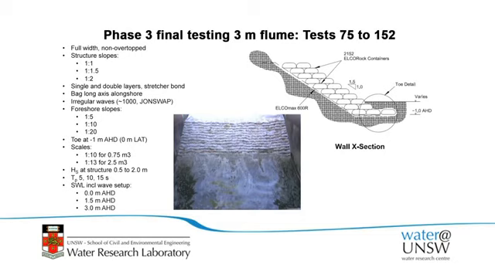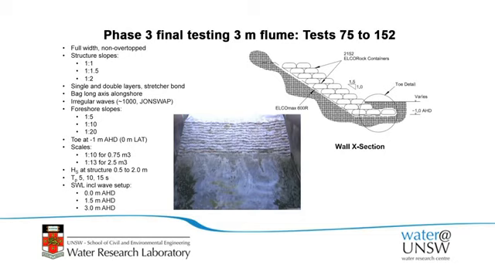We looked at single and double layer structures, always in a stretcher bond, like a brick wall where each course is overlapping the course below it. The bags were always oriented with the long axis of the bag pointing along the shore. There are some schools of thought that the bags could be pointed out to sea and it may have different stability, but the way that they're traditionally built is the bags aligned along the shoreline, so parallel to the dune. So that's how we tested them. We ran around about 1,000 irregular waves using what's called a JONSWAP wave spectrum.